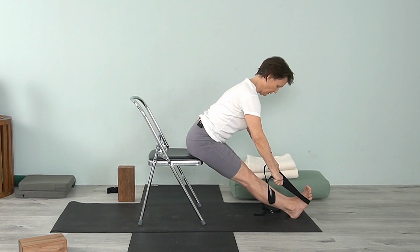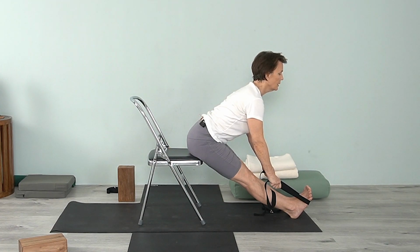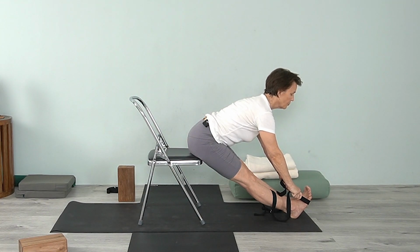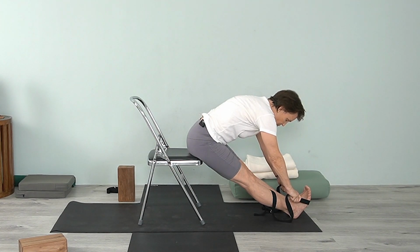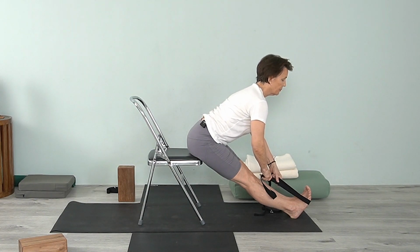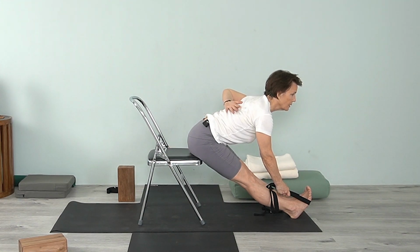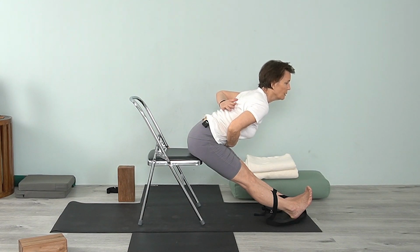Keep the thighs moving down, lift the chest, and then depending on your flexibility, you could start to walk your hands down. First, minding that you're not rounding the back. As soon as you feel you're rounding the back, come back up and walk down. Just being mindful of that place we were turning in the twisting. Bring that part into the body, which then helps to lengthen the front abdomen.